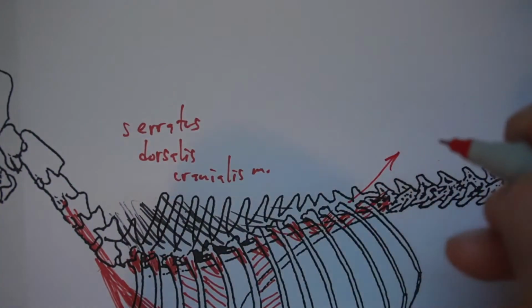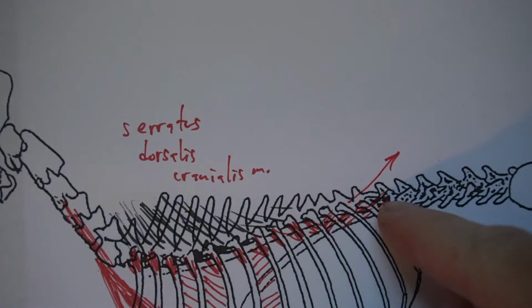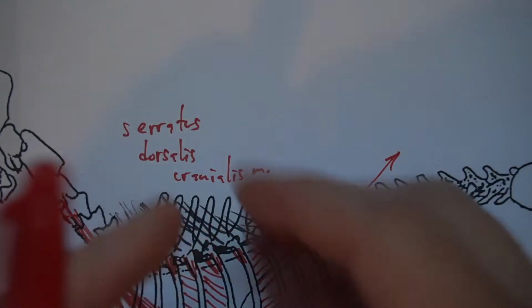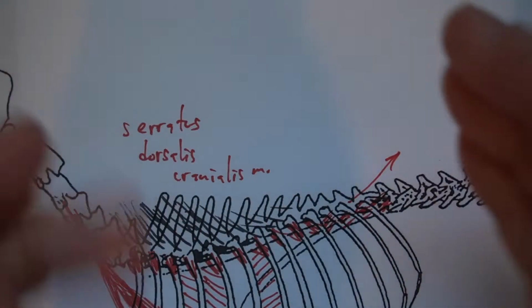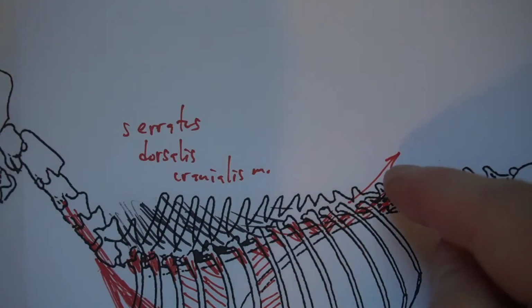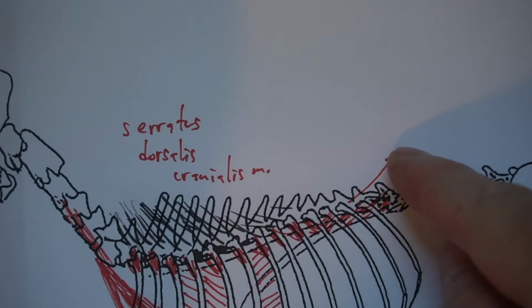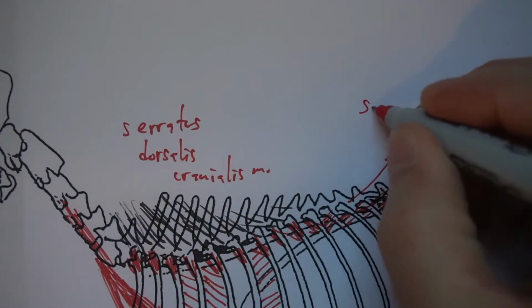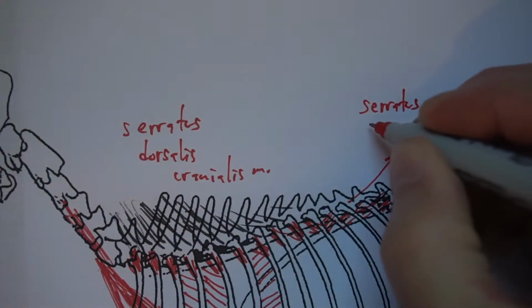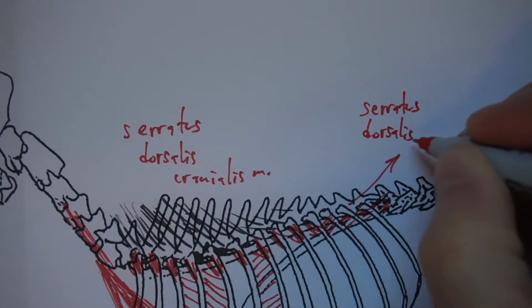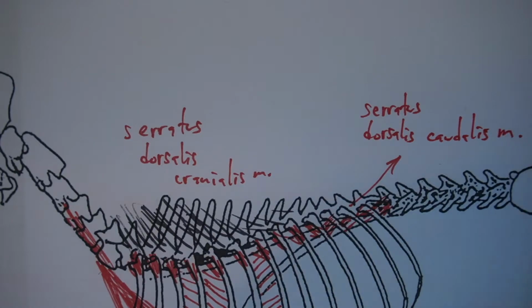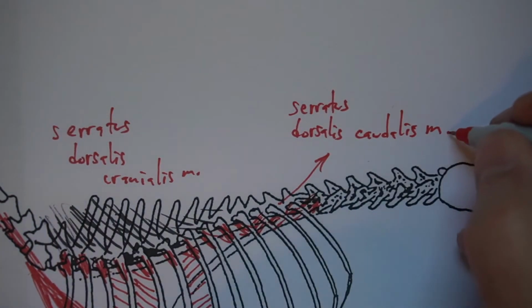It's pulling in that direction, so it would be pulling the ribs back towards a resting position. And these ribs aren't moving a whole lot. It's just a little bit. Okay, the dog's not taking its chest and doing something like this. Very little motion, but it's a little bit of increased volume to that thoracic cavity. They're going to pull in a caudal dorsal direction, so they're pulling the ribs back to a resting position. So the serratus dorsalis caudalis, that I have never tagged, and I don't intend on tagging it this year. I promise I will not tag it.